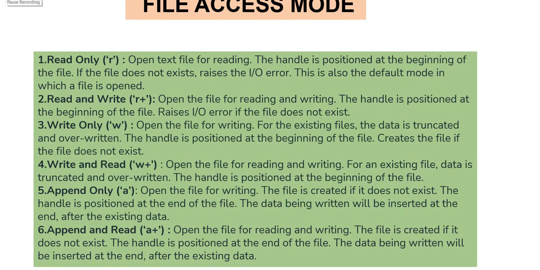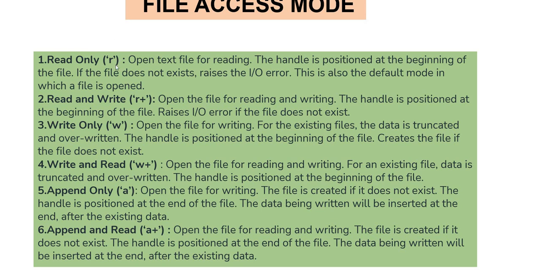File access mode means a file when opened, it can be for reading from file, or it can be for writing onto a file, and it can be appending. Appending here means adding records to a file. The file is already existing, we want to add more contents to that file.